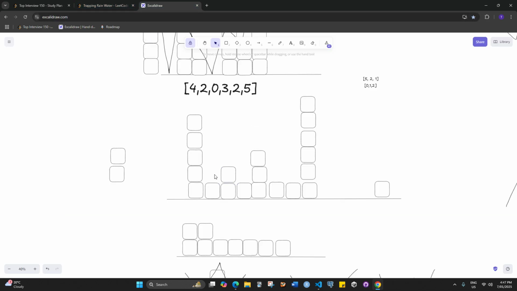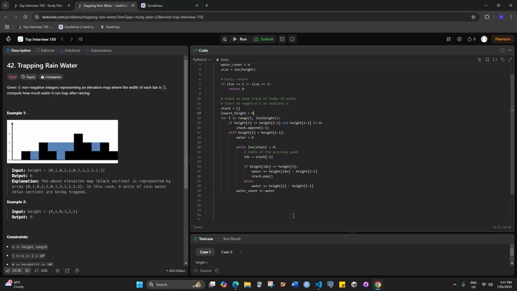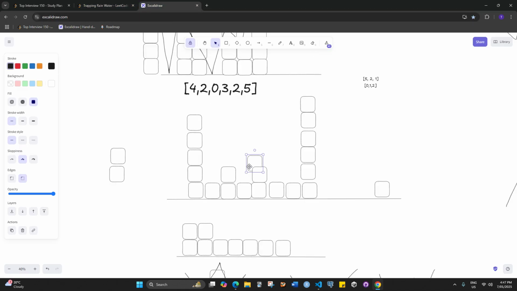So we figured out that there's going to be 1 drop of rainwater here. We're still on this current iteration. And then what if now, let's say, this happened here?